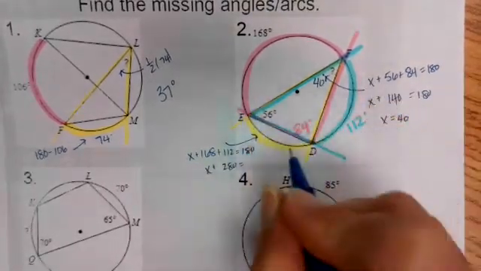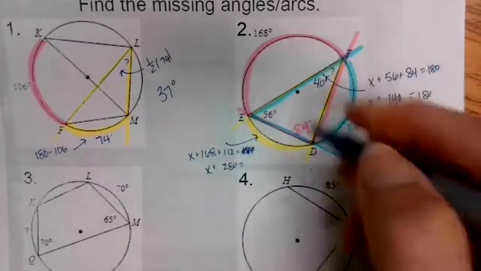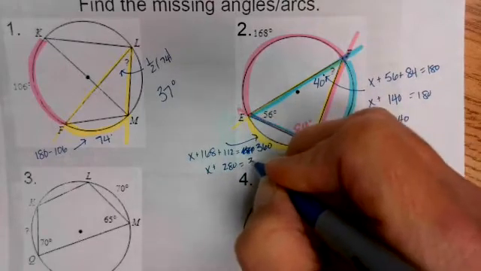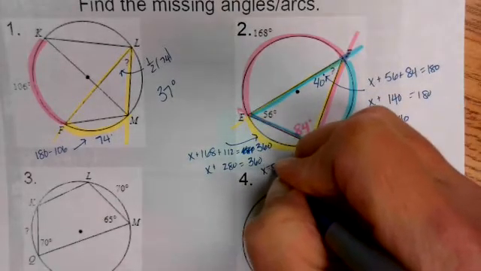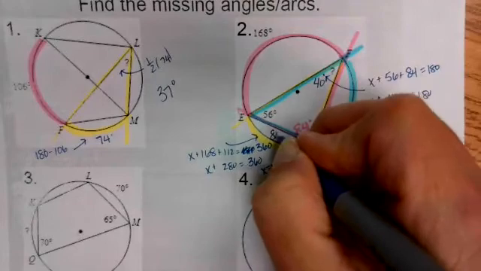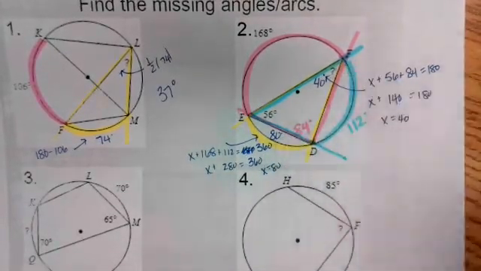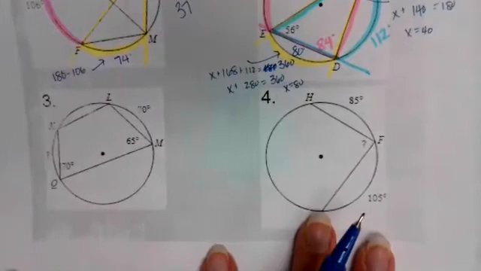Oh, so sorry, not 180. Ooh, that would be bad. It'd be negative. The whole circle adds up to 360. All right, so x plus 280 equals 360. And 360 minus 280 is 80. So this arc is 80 degrees, and then the angle that's inscribed from it is exactly half, 40. So it doesn't really matter how you solve it, as long as you solve it.